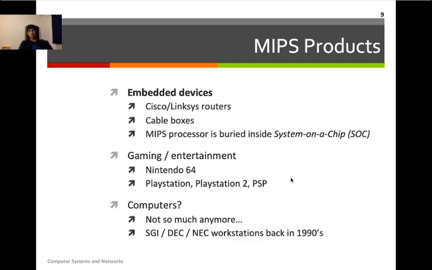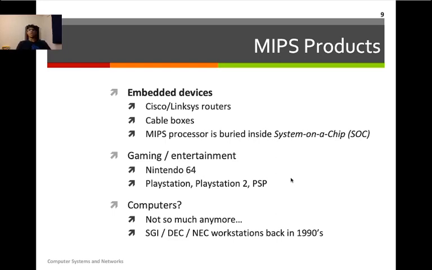So MIPS products are prevalent in several markets. For instance, you have embedded devices, Cisco's routers, and cable boxes that have MIPS processors controlling them. Then gaming and entertainment have also used MIPS products. For example, the earlier PlayStation devices, PlayStation 1 and PlayStation 2, had MIPS architecture in them. Subsequent PlayStations had IBM Cell and some other architectures, but the earlier versions had MIPS.